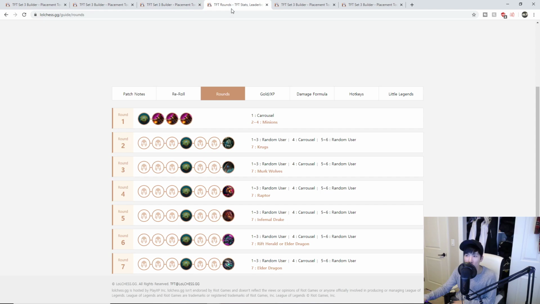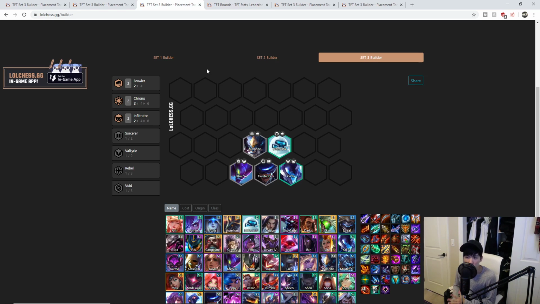So 3.1 is going to be right after Krugs right here. After you get Krugs, you get items. This is pretty much where you decide. This comp requires you to have Kha'Zix 3 as a core. This is the most important factor.